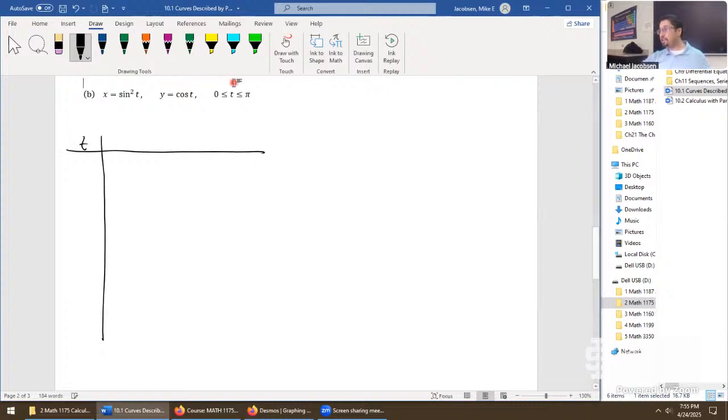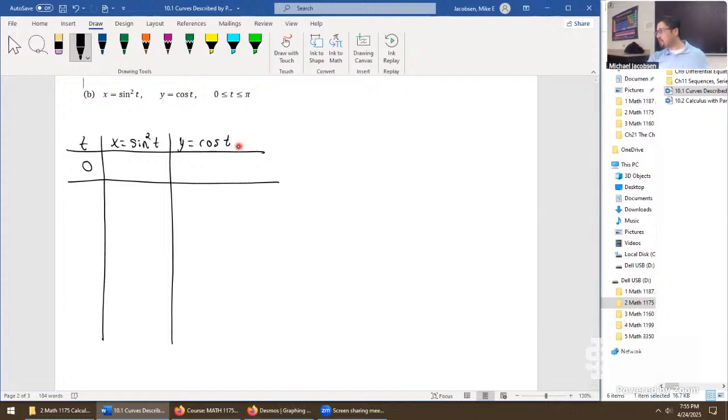We have a t parameter, but now we're using a whole bunch of trigonometry. It's going to start at 0. And x is just going to be sine squared, so only positive values. And y is going to be cosine t. On the range from 0 to pi, cosine t is going to take both positive and negative values. So it looks like we're going to have something that goes like this for our plot. The x coordinate only being positive, but y being positive and negative on that range for the parameter, means we need quadrant 1 and quadrant 4. Not looking like a parabola, but parabolas can also open this way, so it still has a chance.